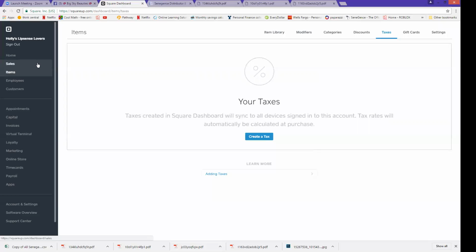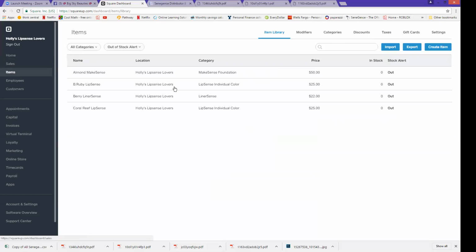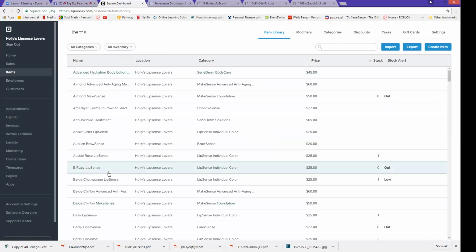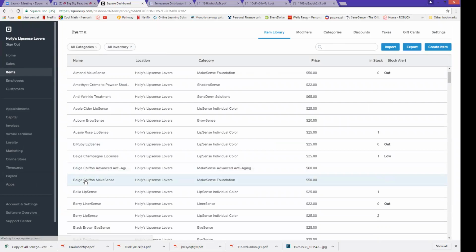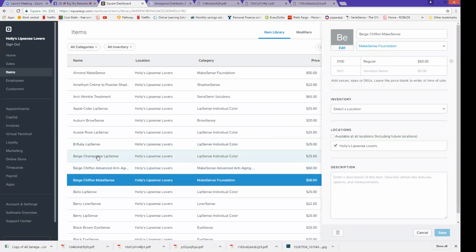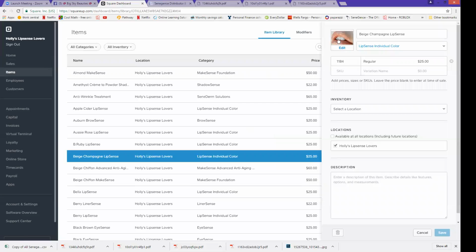And then, the other cool thing you can do, which I can show you here, is see, like when you're on your phone, you can add pictures right here of the item. So it's kind of cool when you're checking out. I'll show you on the iPad in a little bit what that looks like. It makes it easier to find stuff, I think. It does take time to go in and upload a picture for each of them, but I kind of like the way it looks. I think it makes it easier too.